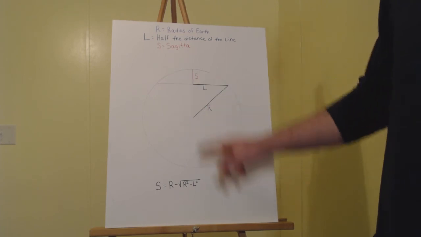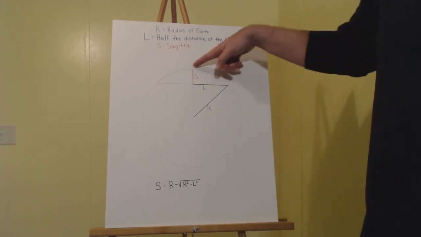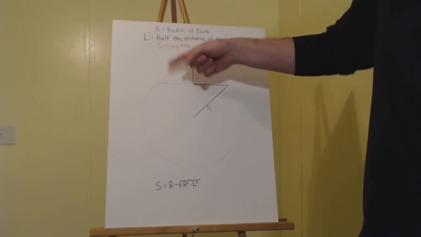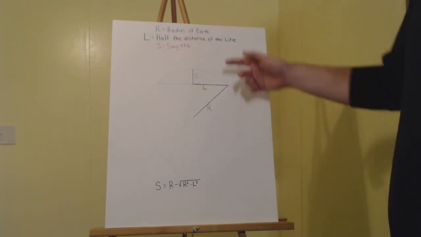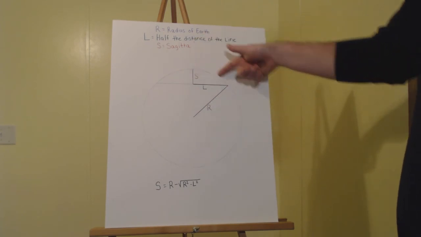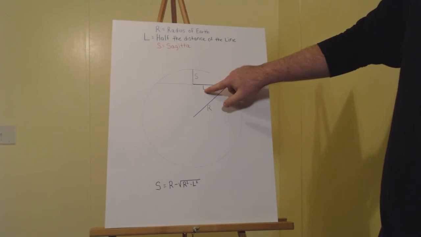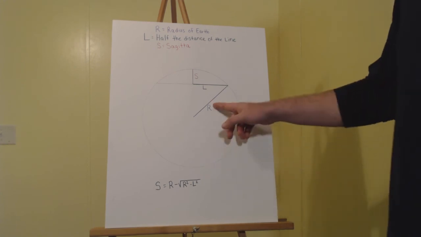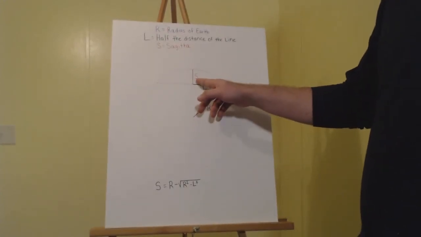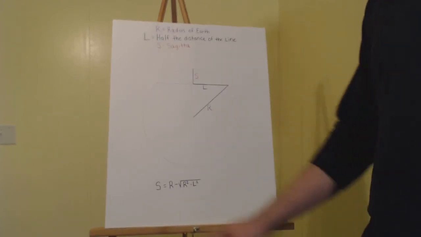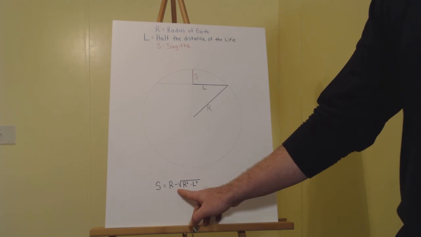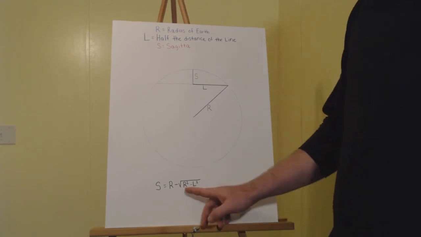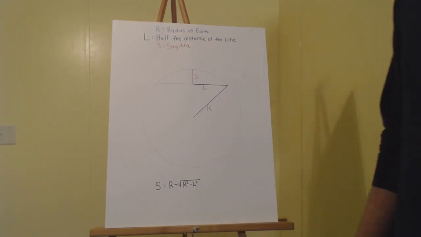So to calculate for a sagita under a portion of water, it's a little different than calculating for a tangent up above the water. So with a tangent, let's say you start at the top of S here and you start just going out, it's going to instantly start dropping off and it'll get exponentially more. So since we're underwater, half of the arc is upwards, half of the arc is downwards. So we're going to use half of our length as the input for L. So instead of the full half mile for L, we're going to do half of a half mile, which is quarter mile. For our R input, we're going to do the radius of the earth. We're going to be calculating to find the middle arc of the water, which will be S. So we'll take S equals the radius minus the square root of the radius squared minus the length squared. And if you want to get online and check out sagita calculators, you can figure this out for yourself.